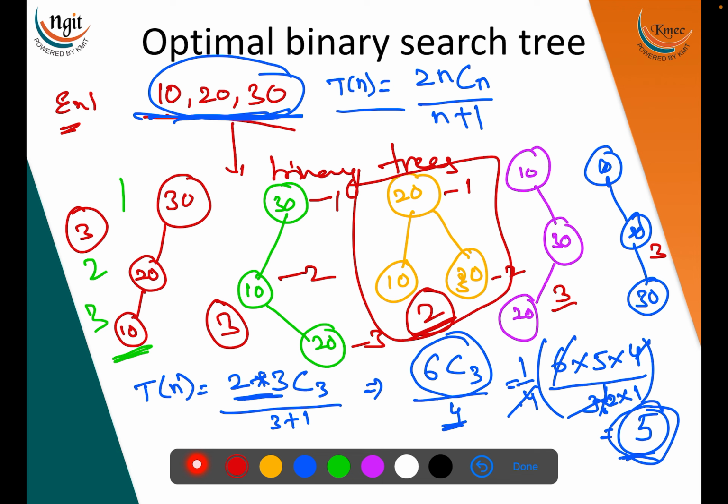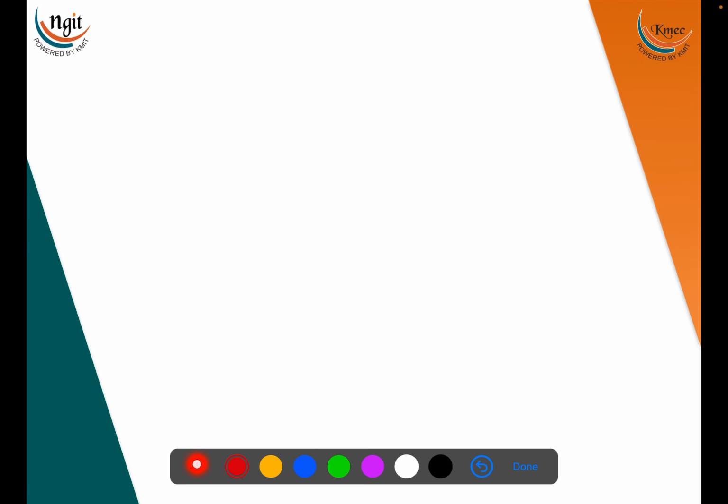So as binary search trees belong to a minimization problem, we'll take the smaller number of comparisons to solve the problem. We'll take only this tree. We'll not take all the trees because it is an optimization problem. We'll take whichever tree gives the lowest maximum number of comparisons. That tree will be considered in order to calculate the weight of the tree, the cost of the tree.